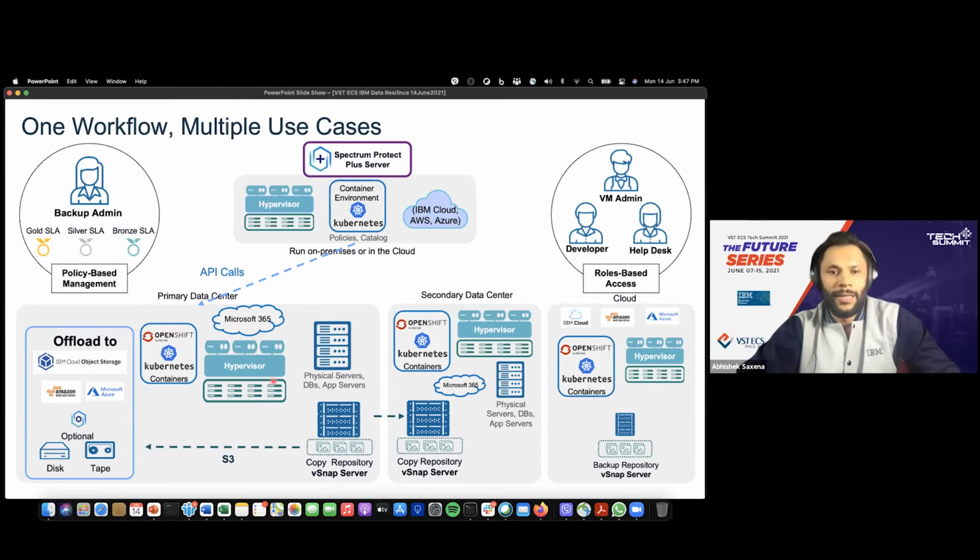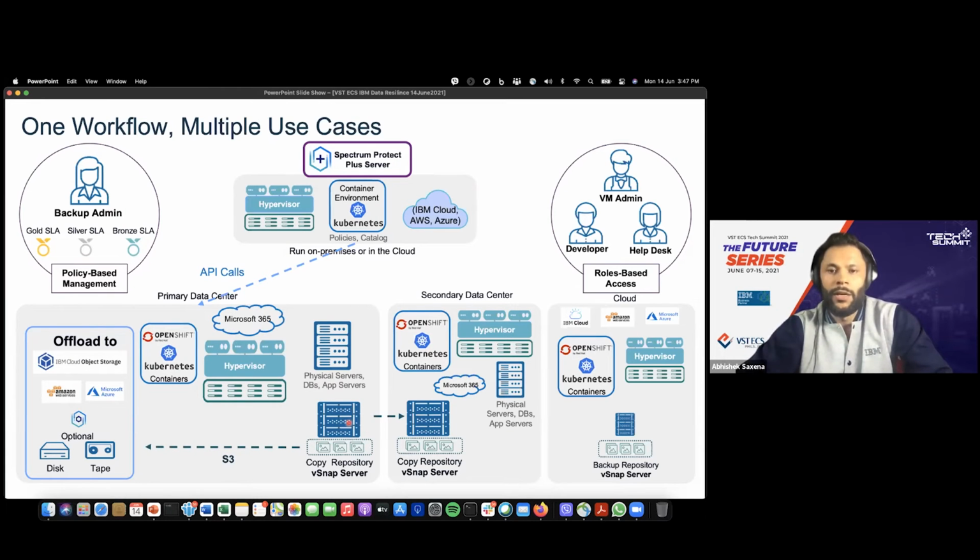So all it does is it does the API calls to all your infrastructure, which includes software as a service, things like Microsoft Office 365, your hypervisors, or your Kubernetes or OpenShift infrastructure, or even supported physical database and application servers, right? So these, for example, include even physical databases running on Intel or Power platforms, which includes Oracle, DB2, SQL servers, MongoDB, and more in the pipeline to come, right? So it also covers Exchange and Office 365.